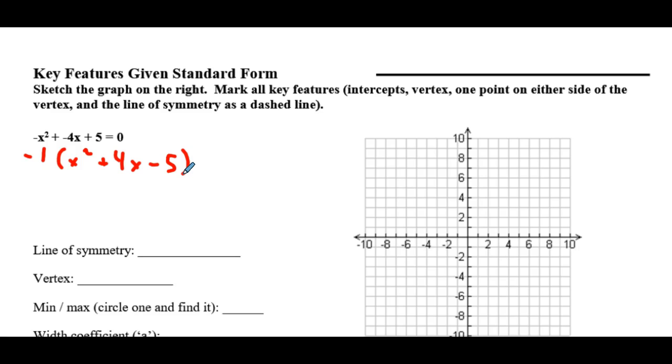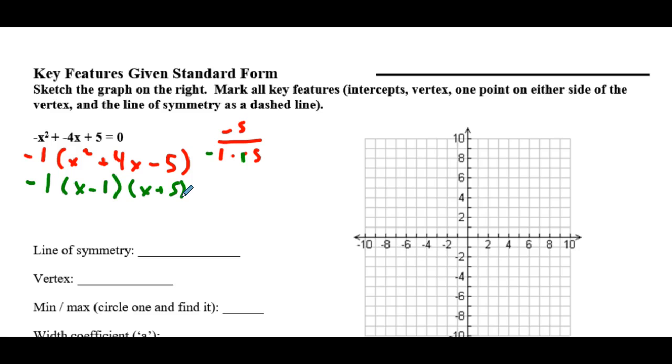In order to factor that trinomial there, I need two numbers that multiply to negative 5 and add to positive 4. 1 times negative 5 would do that. If I add those up, I see that I add to negative 4. Well, I want positive 4, so a quick fix to that is to just invert my signs. So I now have negative 1 and positive 5. That adds to positive 4, still multiplies to negative 5. So my factored form is going to use those two numbers, the negative 1 with x minus 1 and the positive 5 with x plus 5.